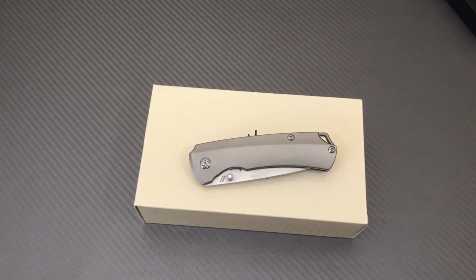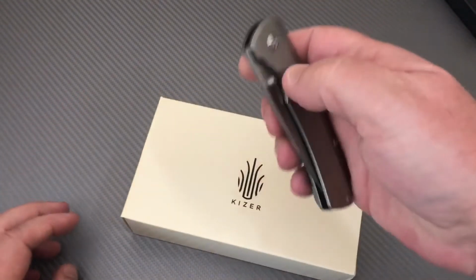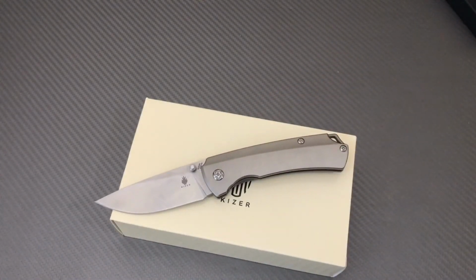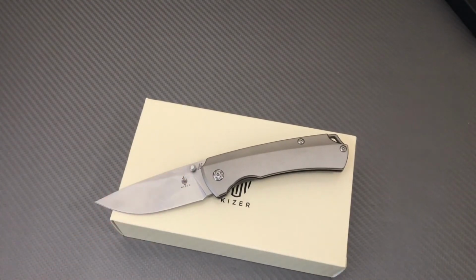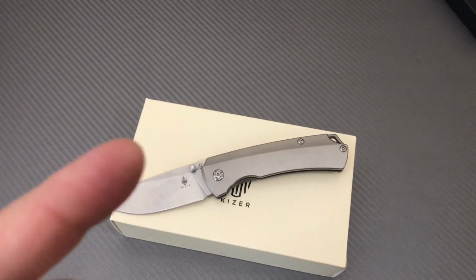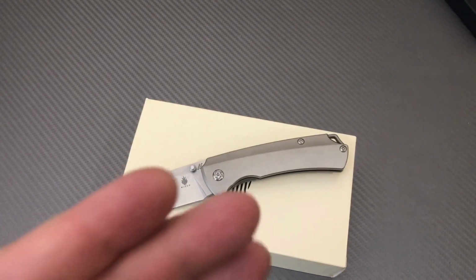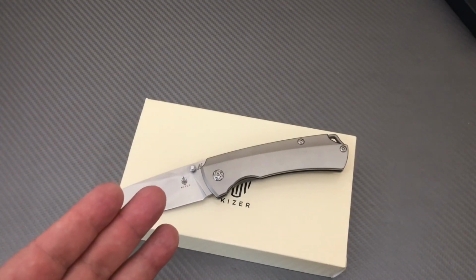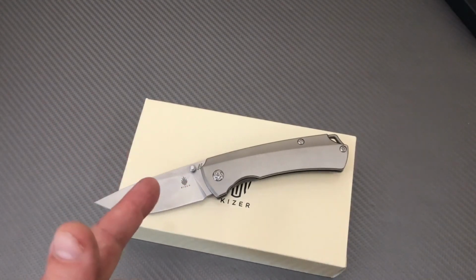So, hey, I'm going to let you go. Thank you for joining me. The Uli Hennicke T1. Good size knife, nice lightweight, good EDC, sensible design.